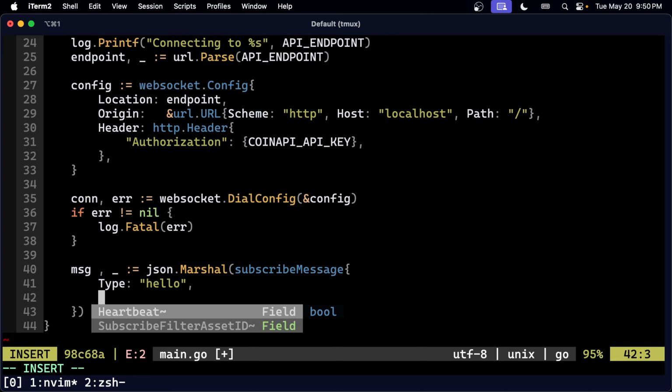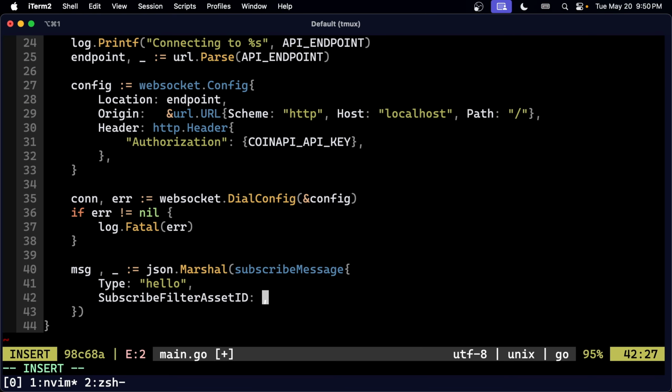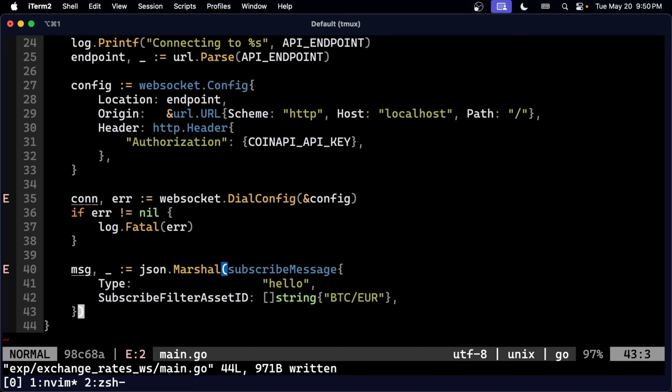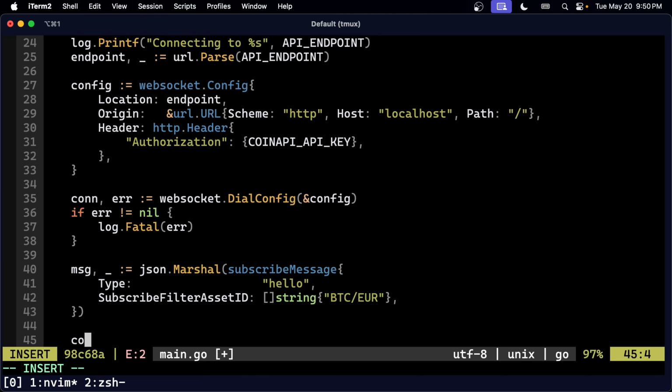We don't want to pass the heartbeat because it's false by default. And then we pass the pair of Bitcoin to Euro. And then we write to the WebSocket.